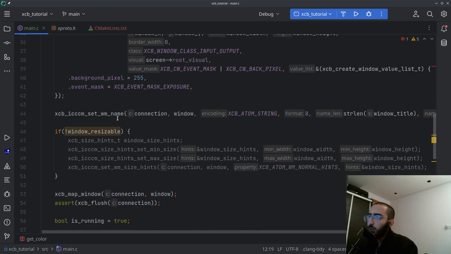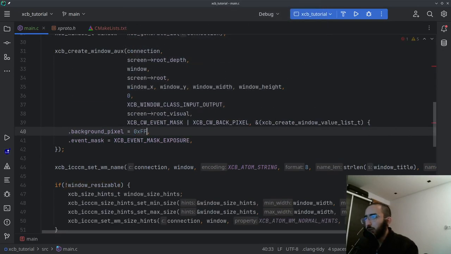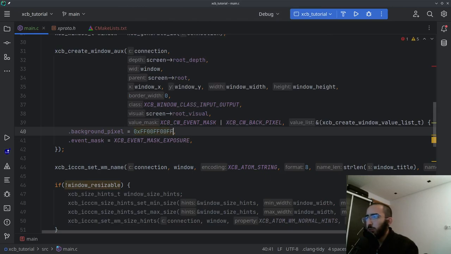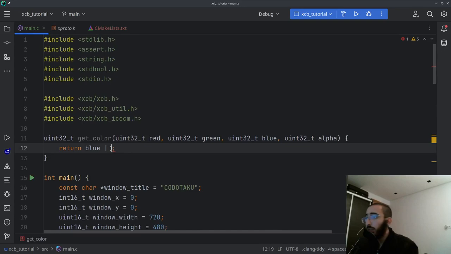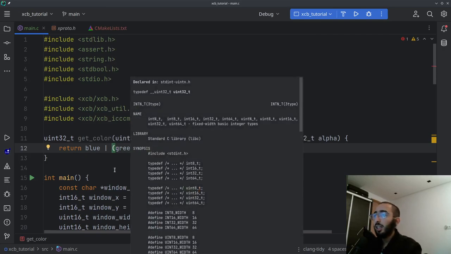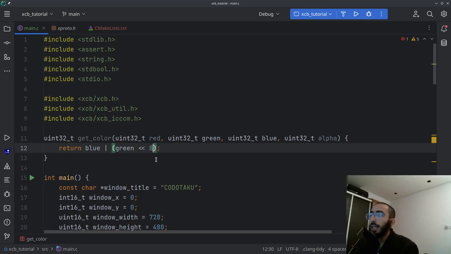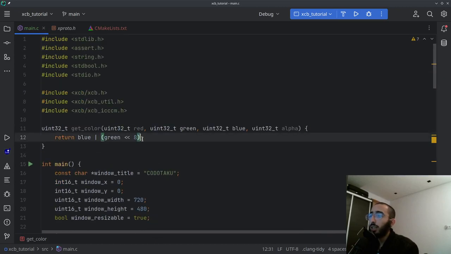So the thing is, if you go back, 0xff, I'm just gonna set them like this so it's much easier to see. Sadly, C doesn't support separators like this yet, but I think in next versions of C it would. Anyway, so this is the blue. Now for the green, what we need is to shift how much? 4 bits? 8 bits. So how do we shift 8 bits? To the left. And this is how you do it. Well, green: here you give it the value that you want to shift left, and then how many bits you want to shift left, which in this case is 8. Okay, now green is done.